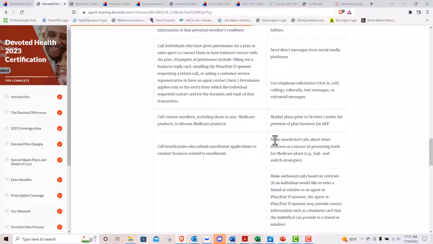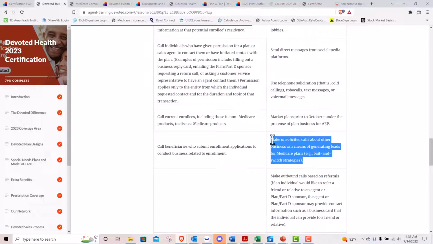But if you call someone and say, hey, we do dental, we would like to talk to you about how we can provide you with dental insurance that maybe your Medicare plan doesn't, and then you switch the conversation, saying, or if you want, I can talk to you about dental programs that Medicare Advantage plans will offer for next year, that is a bait and switch. That is not acceptable. So make sure that if you do talk to someone about dental or anything that a Medicare plan might have, you make the distinction between the two.